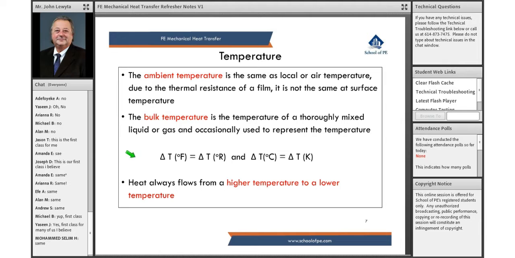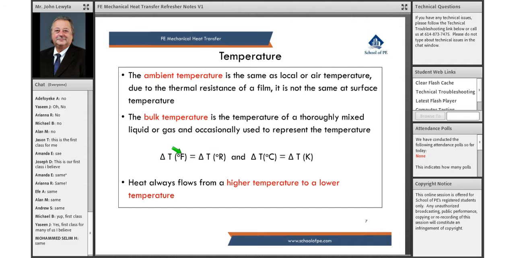It's important to note, to save you a little time on the exam, you'll see Rankine, which is a requirement in some of the equations. The point I'm trying to make is that delta T for Fahrenheit is the same as delta T for Rankine. I'm a big believer that the fewer keystrokes you put in your calculator, the better off you are, and the fewer chances you have for a mistake.